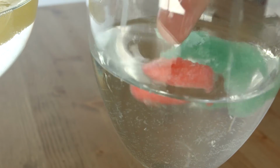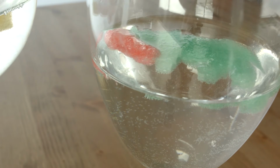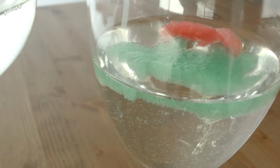Let's stir up this red one. It's being a little stubborn. Stir, stir, stir. Come on out. Come on out, you little red one. Crafters, you might need to do that with these toys.